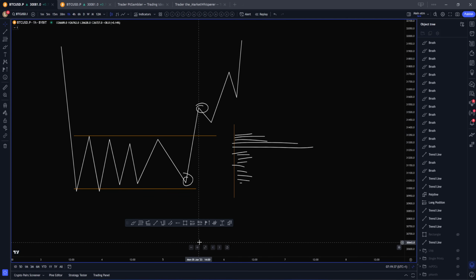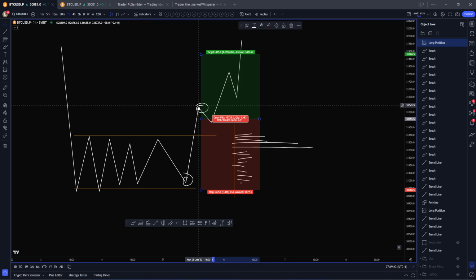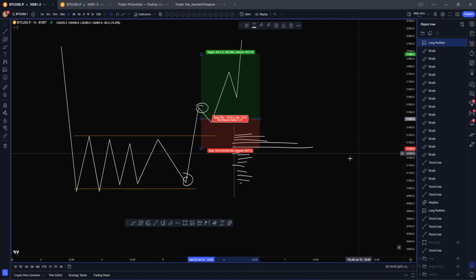So rather than having the idea of, I'm going to long around here, invalidation below the low, target highs, I would rather have invalidation brought up really significantly towards where these new longs have been opening from, because if these new longs have been lost in price action, I would then be expecting the swing low to be taken.